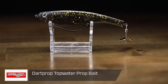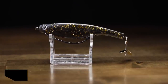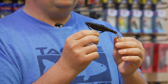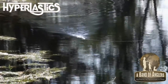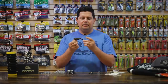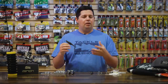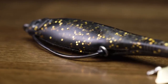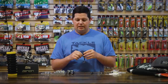The last one from Hyper Elastics is the Dart Prop topwater bait — kind of a shad profile with a big prop on the back. The bait floats on the surface, and when you're twitching and ripping it, that prop spins and disturbs a bunch of water while also kicking the tail. Since the soft plastic is on a free-swinging hinge, it's going to be a little more subtle than your big plopper-style baits or walking crawler types with metal wings — something more finesse-oriented, great for calmer days on the water.